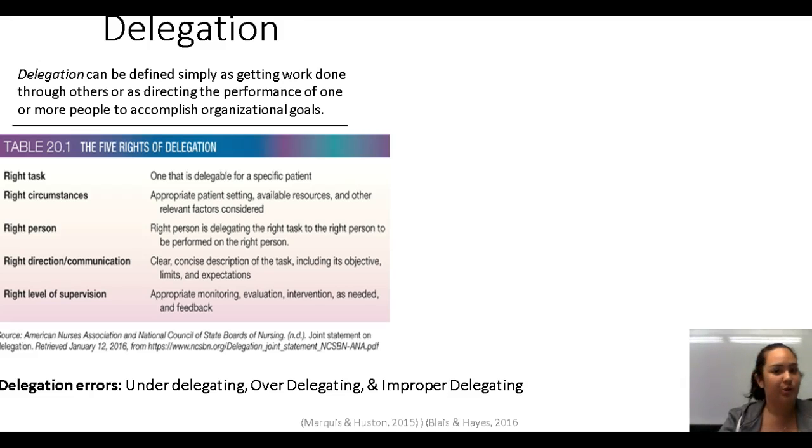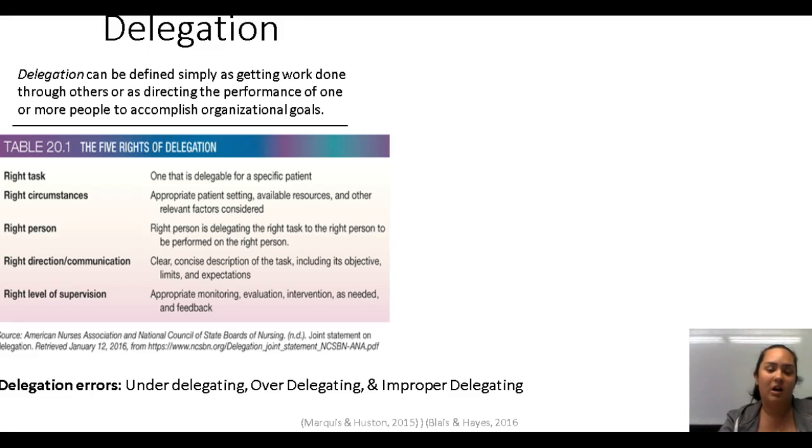As for directions, pretty simple. Can you put the patient onto a bedpan? And for the supervision, you can go in there, evaluate to make sure that everything went smoothly. If the bedpan might be backwards, you could give feedback to the charge nurse, letting her know. So that way, for future references, she will be prepared.